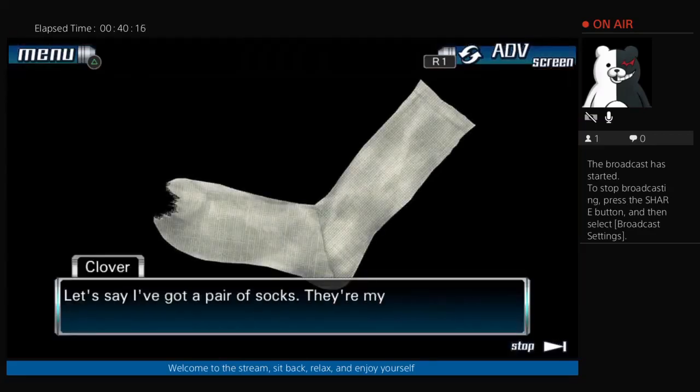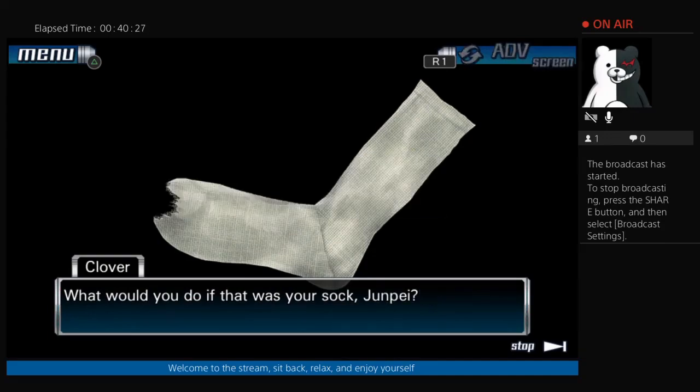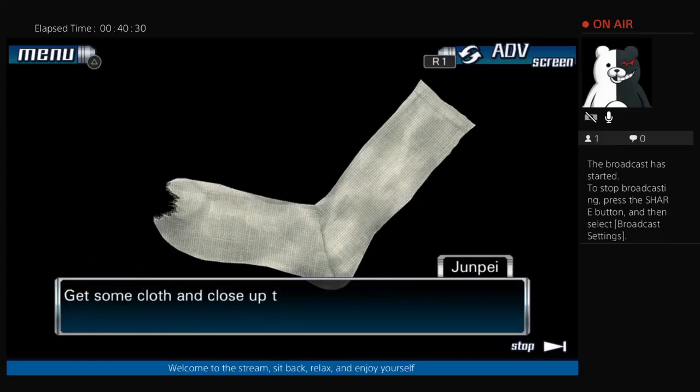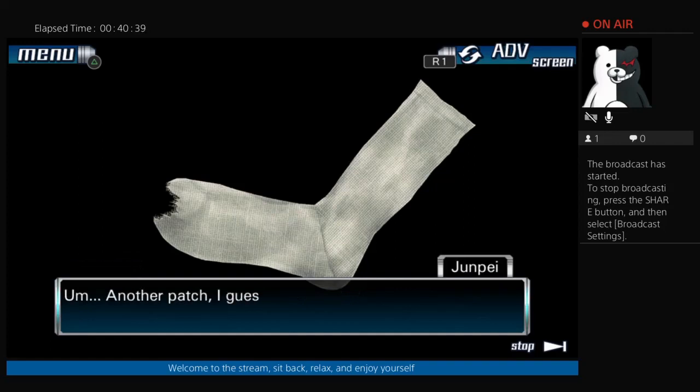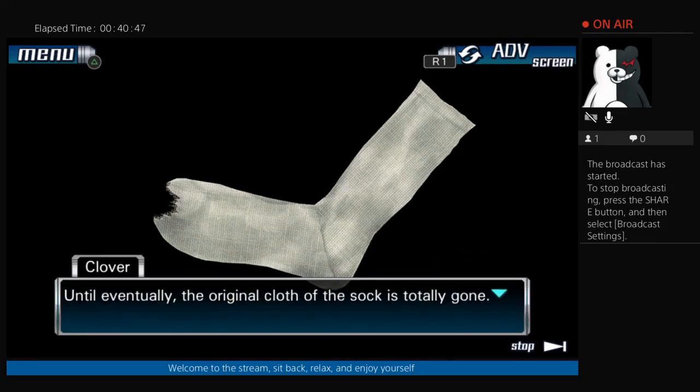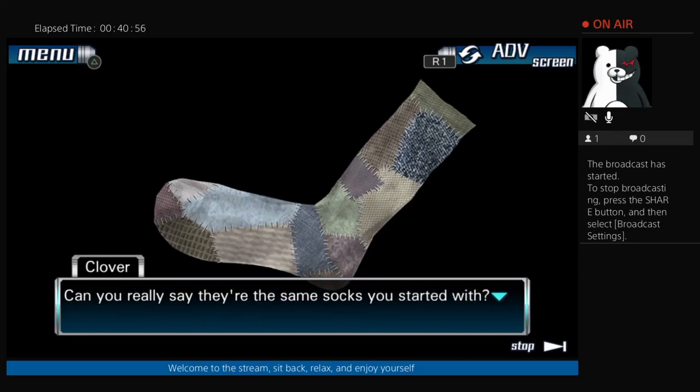Let's say I've got a pair of socks. They're my favorite socks. One of them gets a hole in it. What would you do if that was your sock, Junpei? Probably patch it up. Well, I guess I'd patch it up, get some cloth, and close up the hole. But what if another hole opens? I'd add another patch, I suppose. What if another hole opened after that? Another patch, I guess? Well, let's say you just keep adding new patches, until eventually, the original cloth of the sock is totally gone. Once you get to that point, can you really say they're the same socks you started with? That's true.